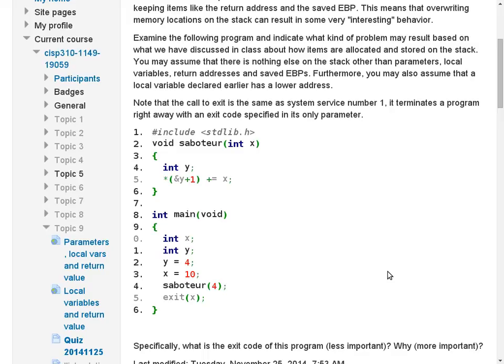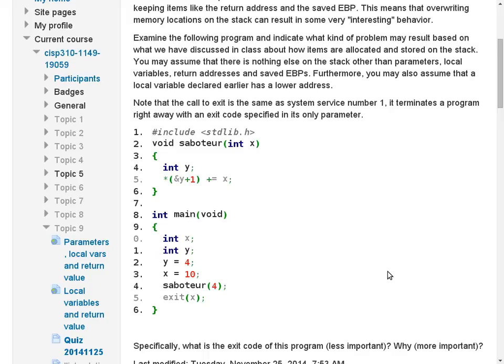You can actually do this in C++ as well. The question is, what exactly is it doing? Okay, so you have to tie in the effect of line 5 inside saboteur to what we have been talking about in this class as far as what is on the stack, what is in the frame is concerned. Okay, that really is the question that you have to answer.